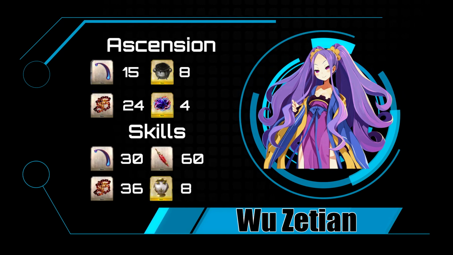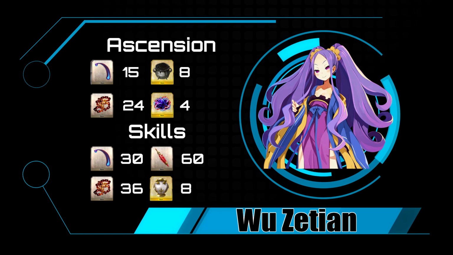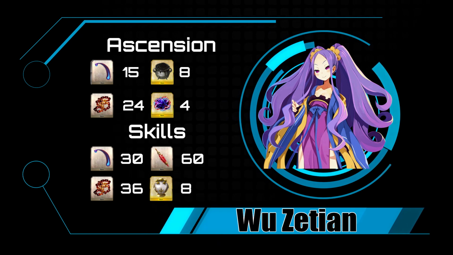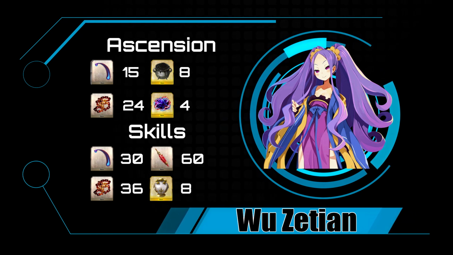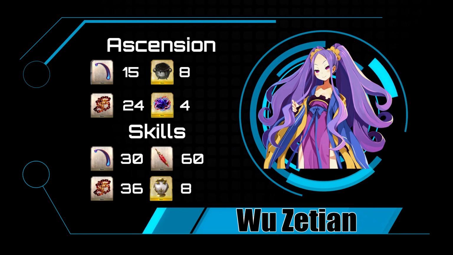Yikes. 15 stingers, 24 chains, 8 tars, and 4 gallstones are your ascension materials. Skills, gonna be rough though. 36 chains, 30 stingers, 8 wine, and 60 spinal fluid per skill. And if you are going to use this servant, you are going to want to max out her skills to get the most out of her damage.